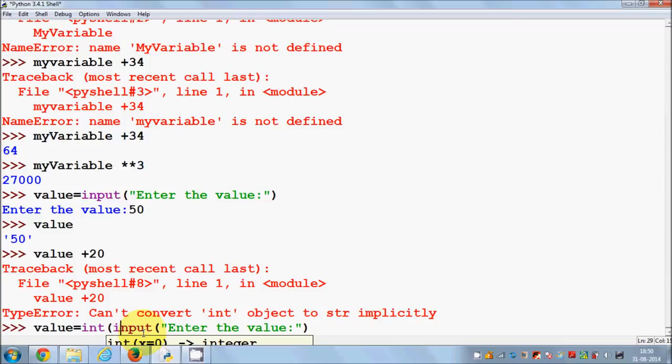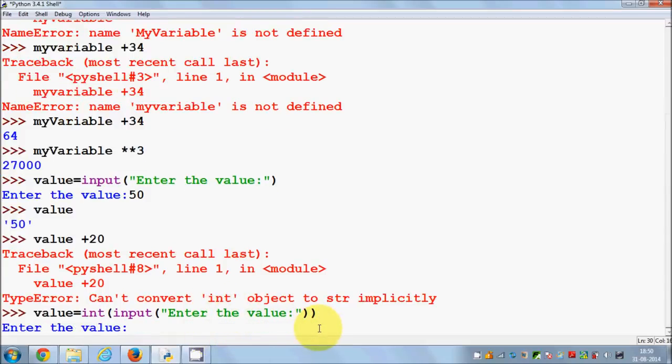So this is typecasting of a string to an integer, okay, and just close it from here. So input will be taken as a string, and this int will convert your string to the integer.